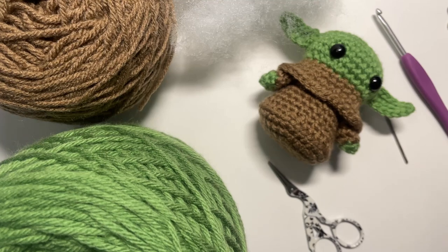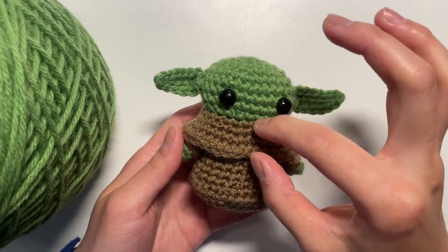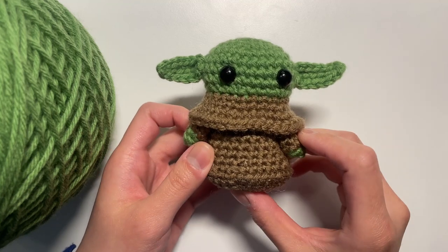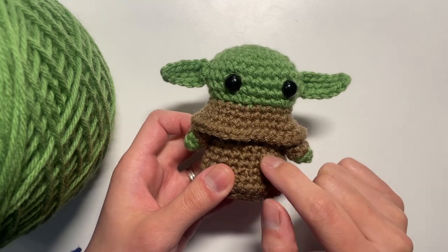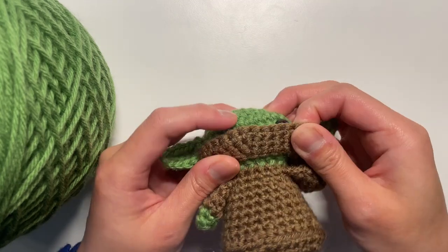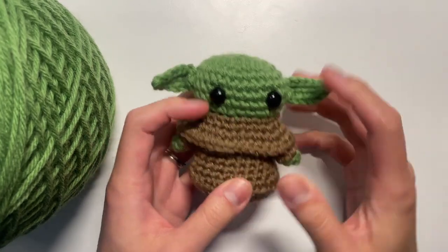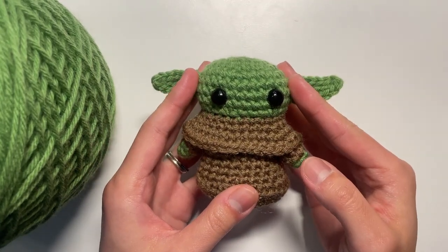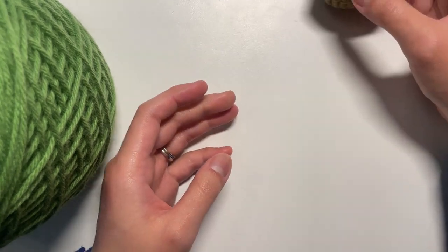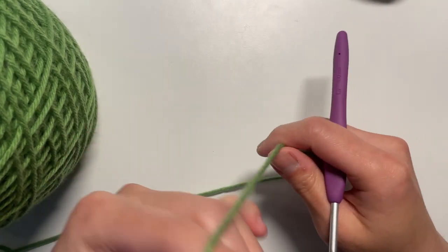All right, let's get started. Alien Child is made by crocheting the head, which includes this top part of the robe, then crocheting the arms and the body. As we're crocheting the body, the arms are actually crocheted to the body. So when you sew, you only have to do one line of sewing here. And then we'll crochet the ears and sew them on separately. Because there's minimal sewing, this pattern works up really quickly. I think it usually takes me about an hour to make this, so let's go.